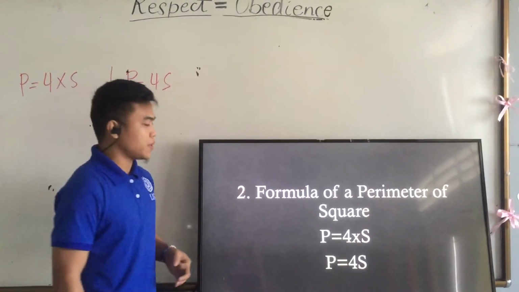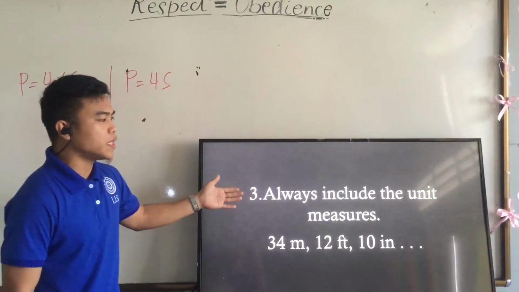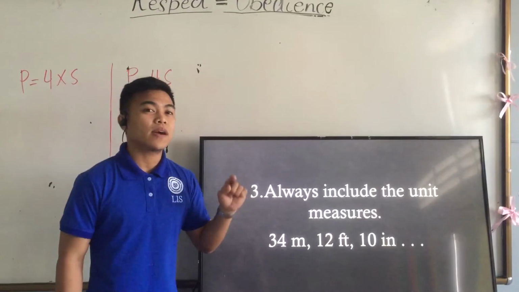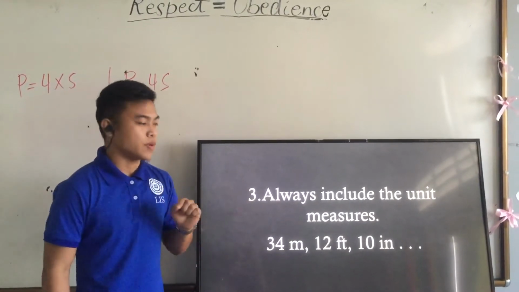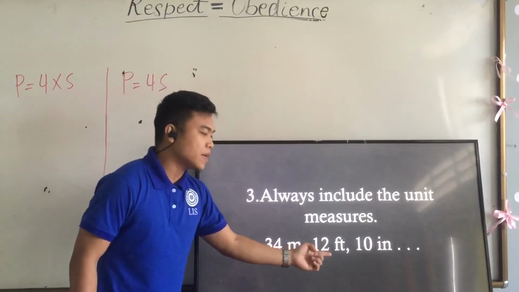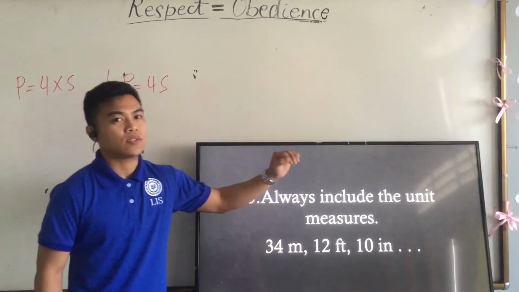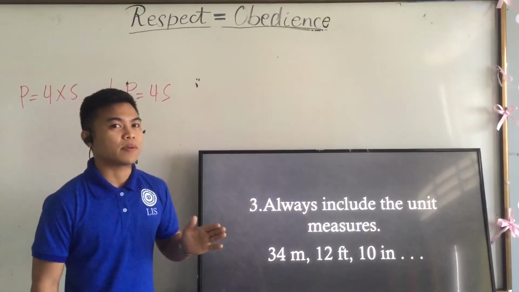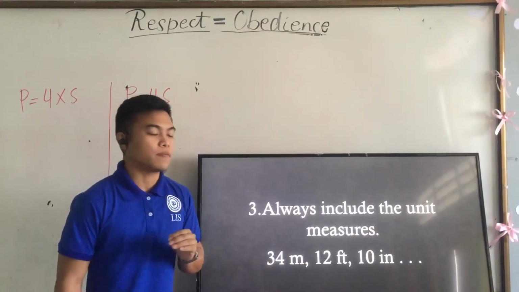Now let's proceed to number 3. Always include the unit measures in your final answer, because in that way we are giving a name to that number. Just for example, 34 meters, 12 feet, 10 inches, and so on and so forth. It depends on the unit measure of that number in every kind of solution.